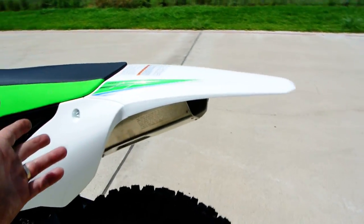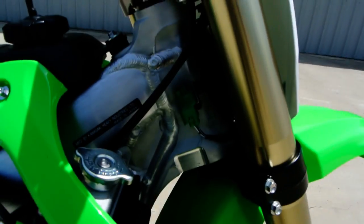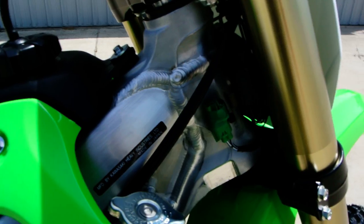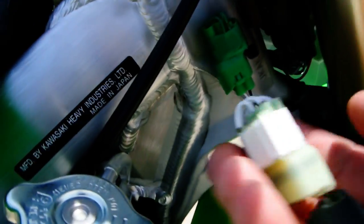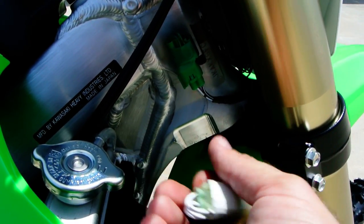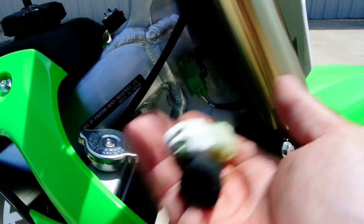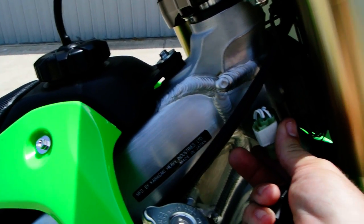Of course, these are fuel injected bikes, and one of the things that comes with it is some different connectors for the different mapping. So if you see this green connector right here, you've got two more. There's a black one and a white one, and I don't remember which one's which, but the owner's manual tells us. I'm pretty sure this one's going to be standard, and then you have one for soft terrain and one for hard terrain, and I'm not sure which one's which, but the owner's manual will tell you. You simply plug this in there to change that fuel map.